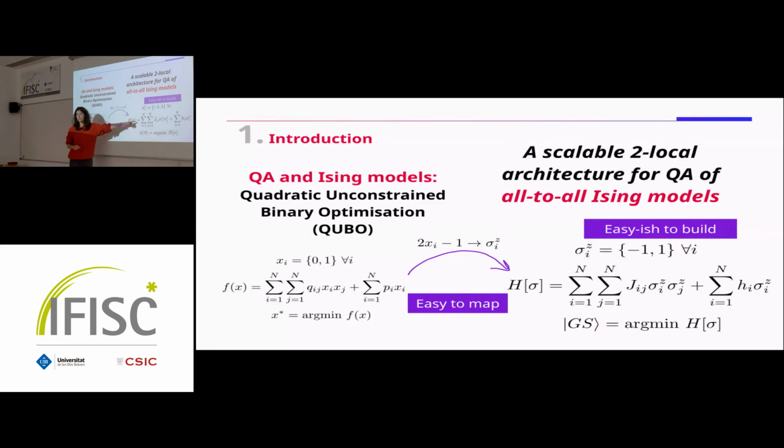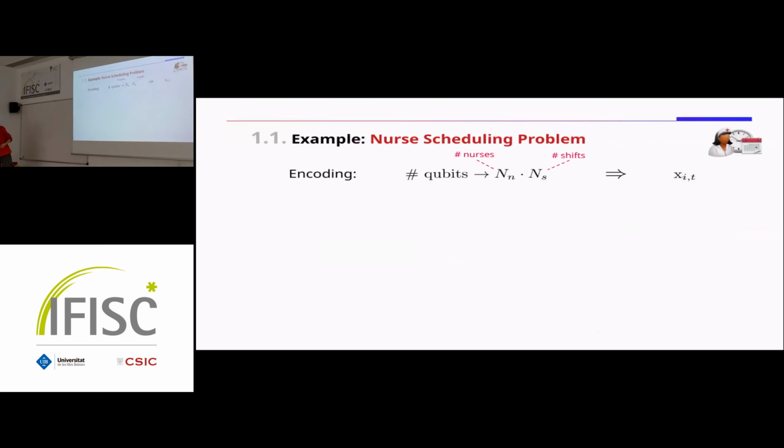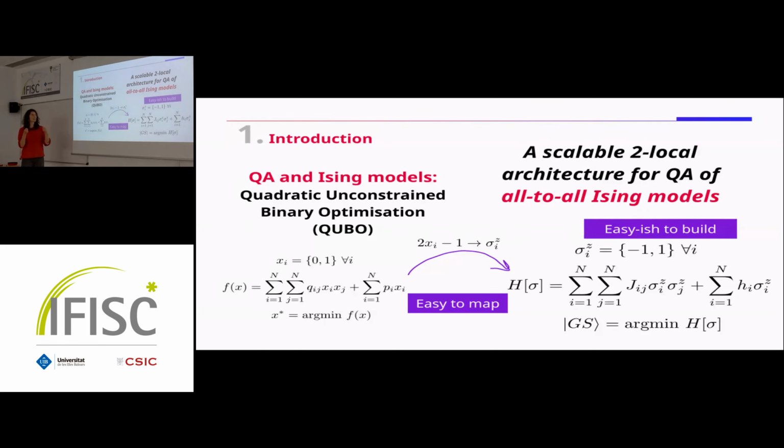So from here to here, you mean? Yes. I am going to talk about that for a bit right now, because this is a question that a lot of people have immediately. Two local just means that I will only have two body terms in my Hamiltonian. This is what we would usually think of when we are thinking about implementing stuff, engineering. It's relevant because previous literature that does something similar does it with 4 local terms, which is harder to engineer. So this was an improvement that we did.